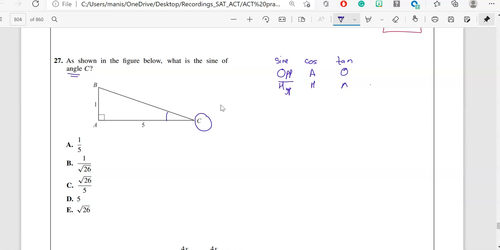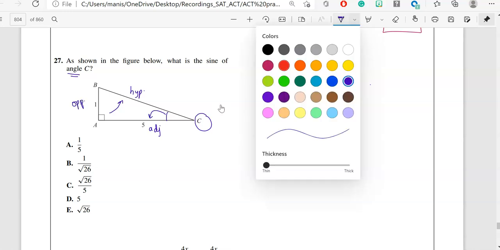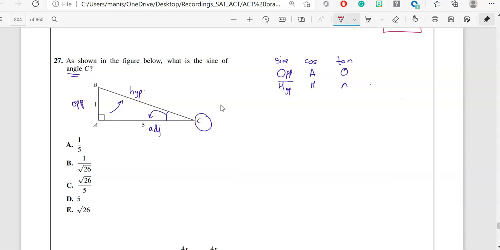Now, what I will do is label my triangle. Since this is 90 degrees over here, the side opposite to this is your hypotenuse. Now, this is the angle over here. Whichever side is right next to it is called the adjacent side, and the leftover side is called the opposite side. The opposite side is also in front of the angle. In this case, the formula is opposite over hypotenuse. So this is opposite, that's my hypotenuse. Sine of angle C is equal to opposite, which is AB. Hypotenuse is BC.